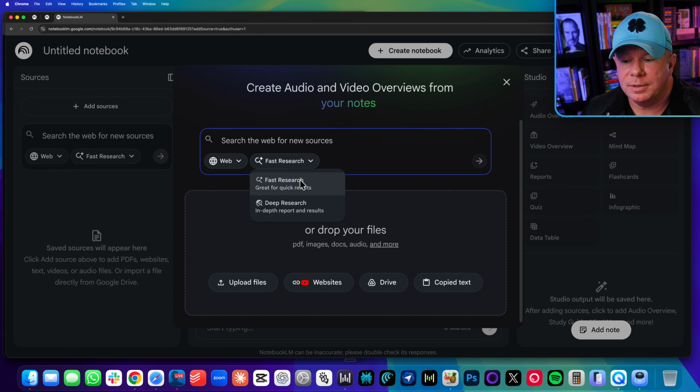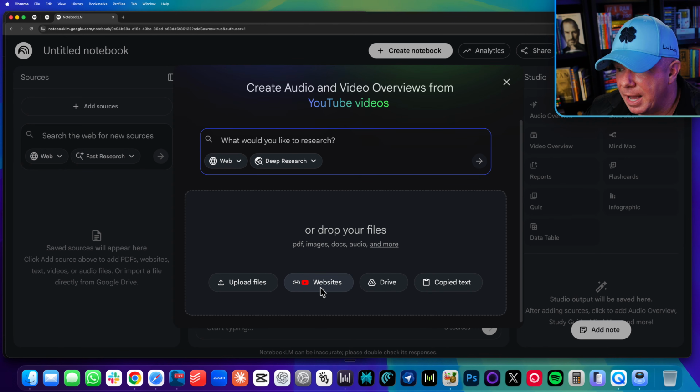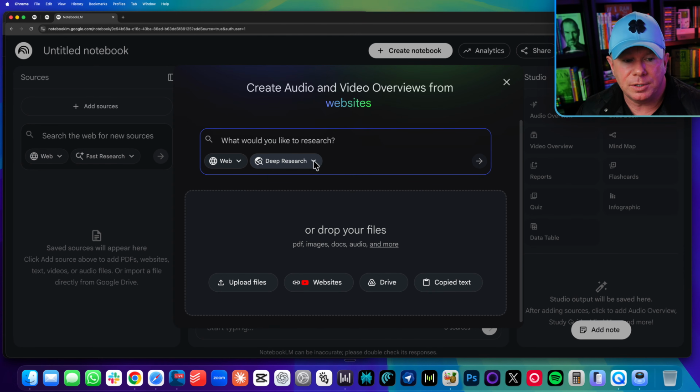So I will not choose fast research. I will do deep research for in-depth reports and results. I'm not uploading websites, YouTube videos, or files, and I'm not connecting my Google Drive. I'm just going to use the deep research feature, and I will say, here, this is how I like to deep research.